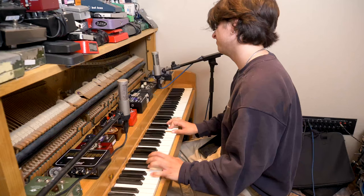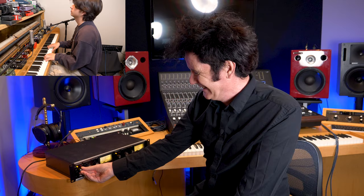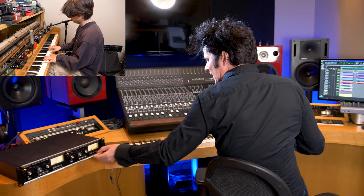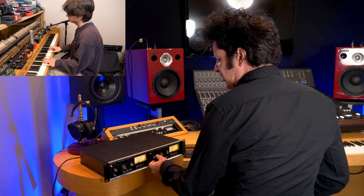The old joke used to be with the DBX 160s that if you see the needle moving, it's compressing too much. The point is that it gets audible pretty quickly. It only needs to move ever so slightly for it to be compressing. But I love the sound of a DBX 160 compressing. Great. So now we're set. We're ready to rock. Maybe a little bit more level. I'm going to bring up the pre's a little bit, so I can back up the compression a little bit more and print a bit more level.